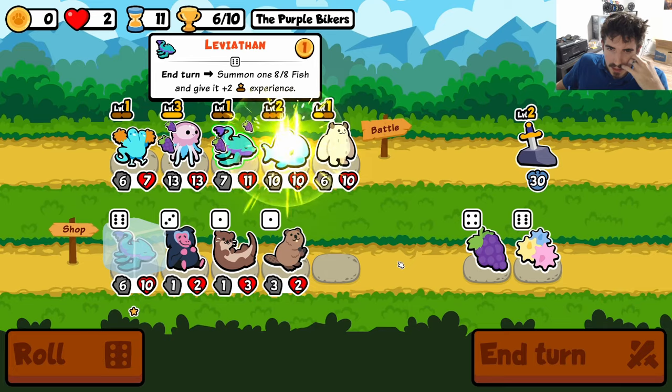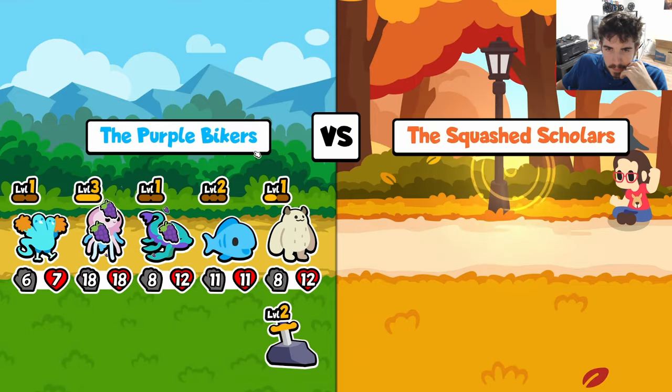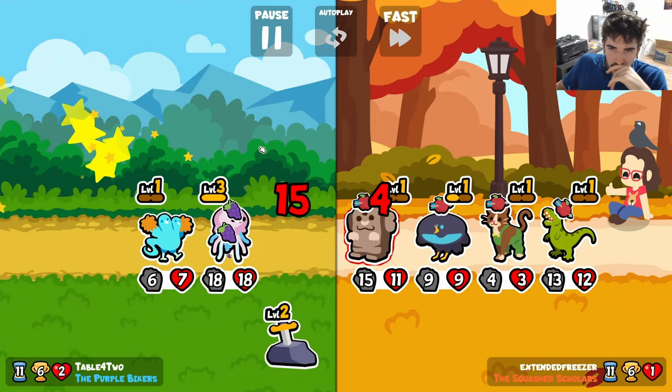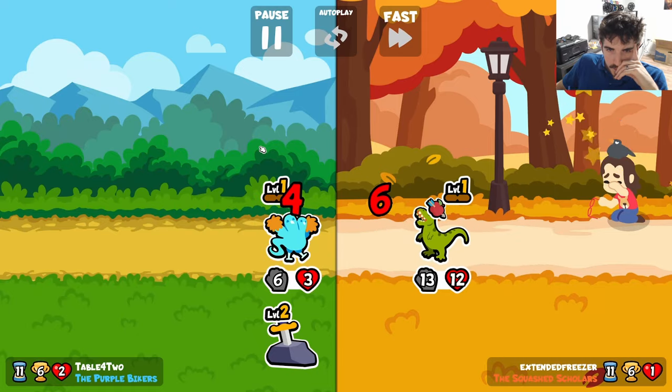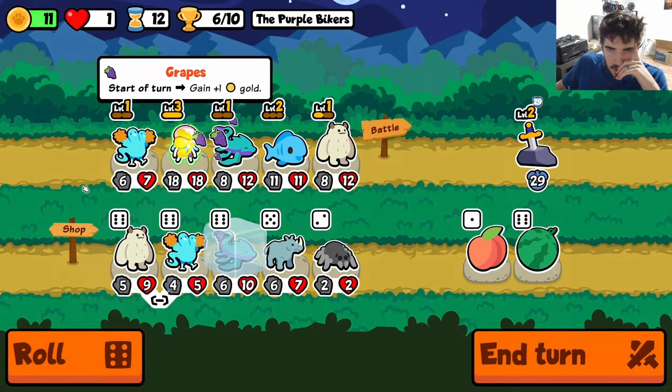We actually probably... Didn't we have a chocolate earlier? Probably should have just thrown that on a Leviathan, now that I think about it. I don't know, maybe we didn't have a chocolate. I might be going crazy. Alright, we gotta stop losing. This is where we put our foot down.